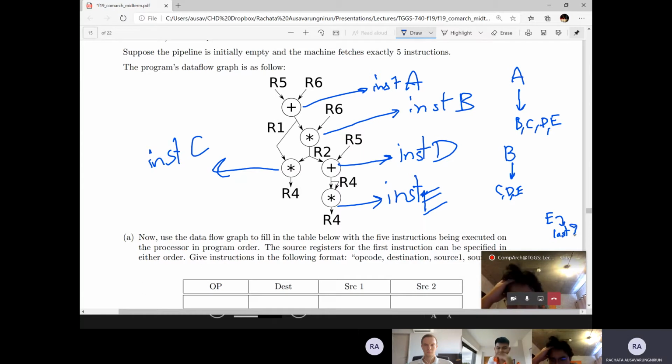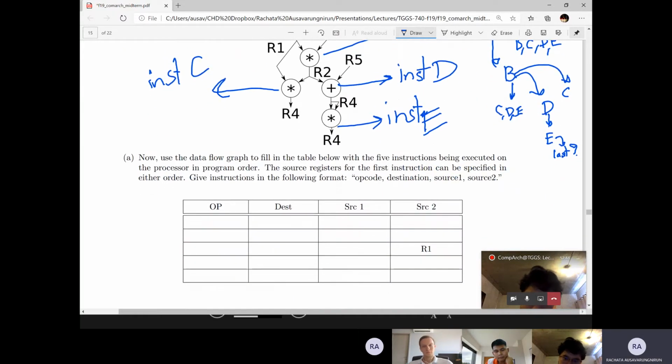Let me put in the question mark because I'm going to ask that later. But then you know that D has to happen before E. B has to happen before D. A has to happen before B. Now the next one is where is C? C has to happen also after B. So if you want to label, you know for sure this is A, this is B. And then C, D, E, we'll figure it out. This is the hint.